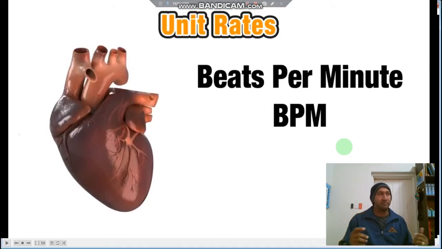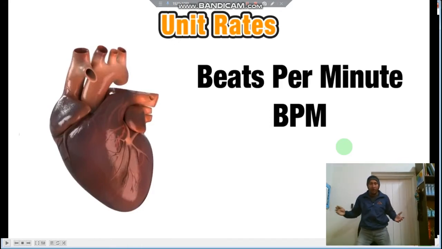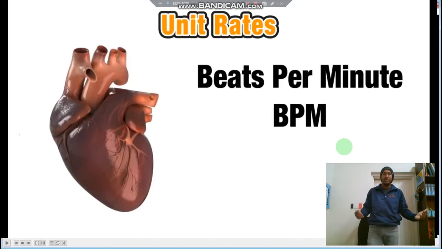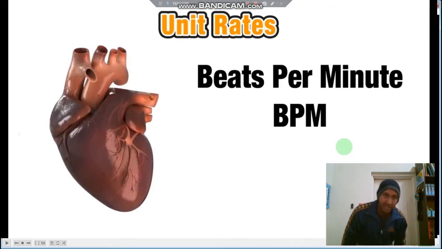So your heart beats 60 beats per minute at rest. That means that when you're not doing any activities, you can expect an average of 60 beats per minute from your heart. Suddenly you get a fright. A spider falls into your lap and you freak out. And the next thing you know, your heart rate is up at 140, 200 beats per minute. That means that you've gone from a resting rate to an attack ready rate, a fight or flight rate, and there's a difference in the speed that your heart is beating at. And that's a countable rate. You can measure that rate.